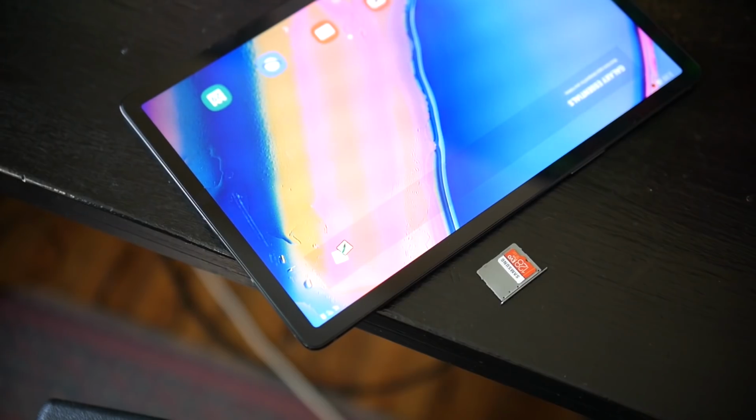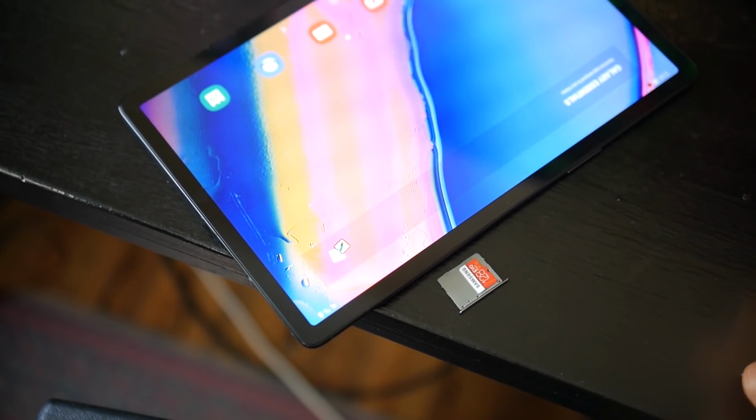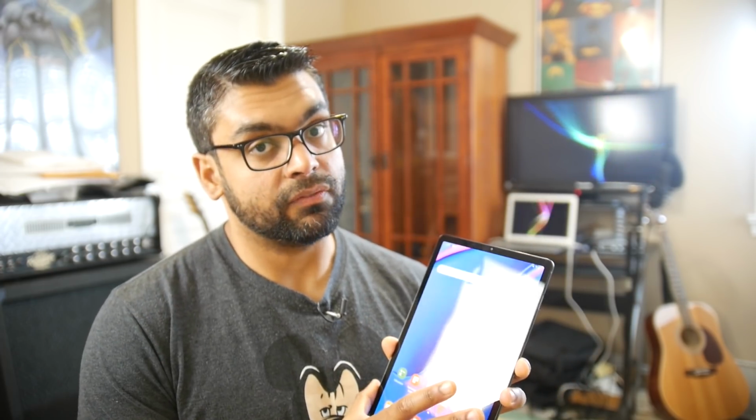Furthermore, another advantage is on the side over here, we have a micro SD expansion slot, so you can upgrade the internal memory configuration using that slot, probably up to 256, 512 gigabytes if you so desire, which is definitely a handy convenience and definitely not available on the Apple side.